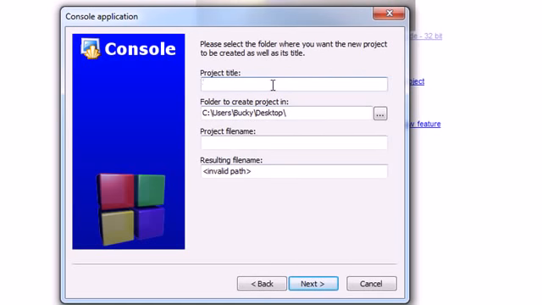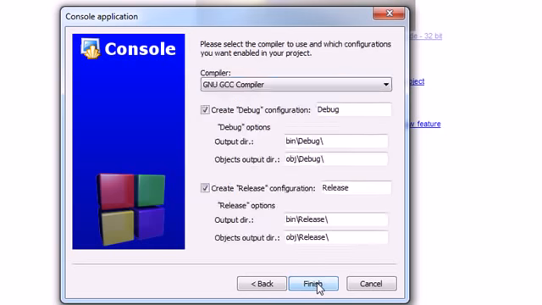And now name your project anything you want. I'm going to name mine YouTube. Why not? And you can save it wherever you want. I might as well just save mine right on desktop. It looks good. But it really doesn't matter where you save it or even what you name your project. Just name it something that's easy to remember. So go ahead and give your project a title and click next.